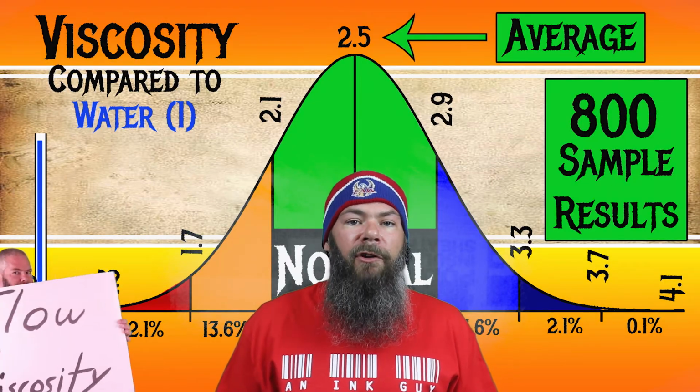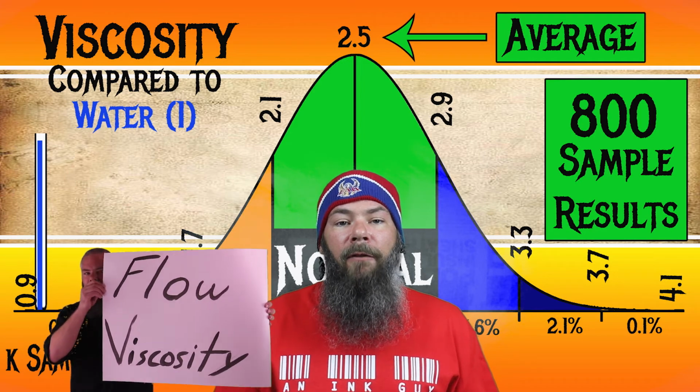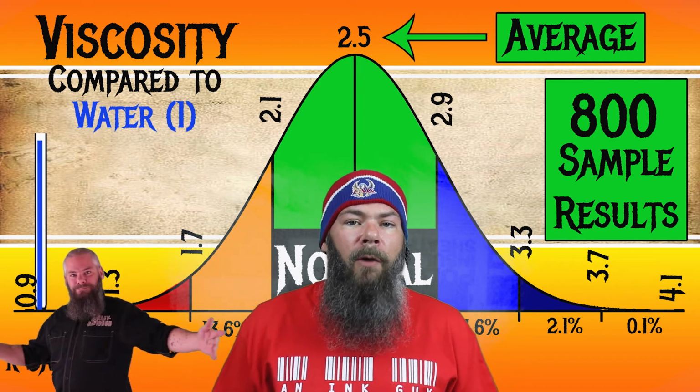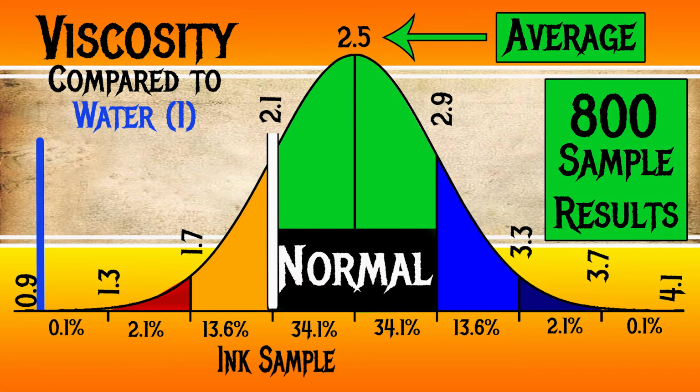I test viscosity or flow with a tilt test that I'll link the video on how I do that. Now, for the inks I've tested, I have found an average viscosity of 2.5, with the realm of normal being from 2.1 to 2.9. Bookbinders Emerald Boa Snake has a viscosity of 2.09, making it just wetter than normal.